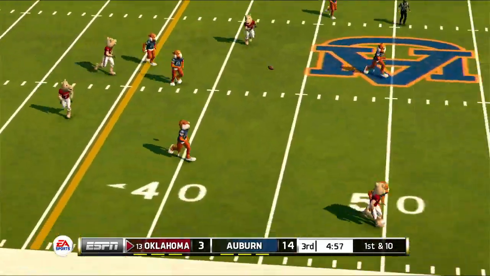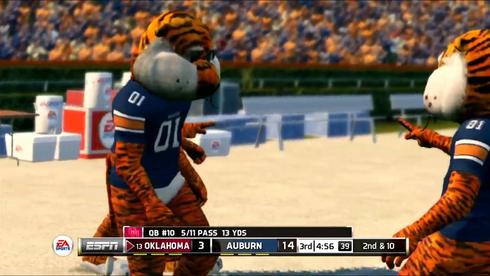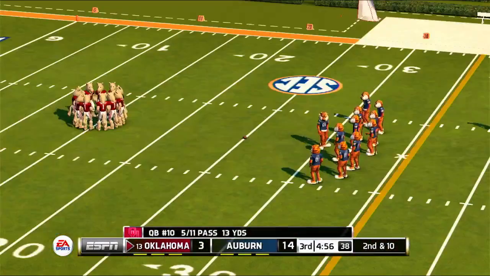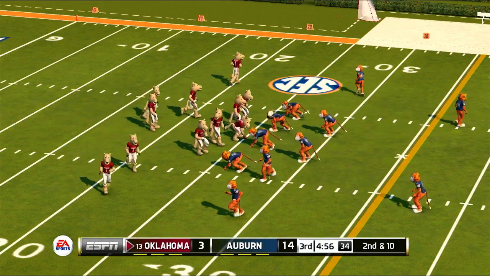Here's a quick throw. Almost picked off. It can be tough making a play on the ball sometimes, but that's probably a pick he should have made. That makes it second and 10. Second down, 10 to go. Ball on the 25.